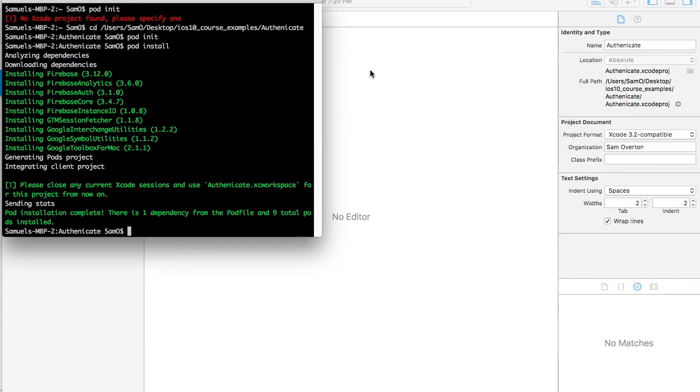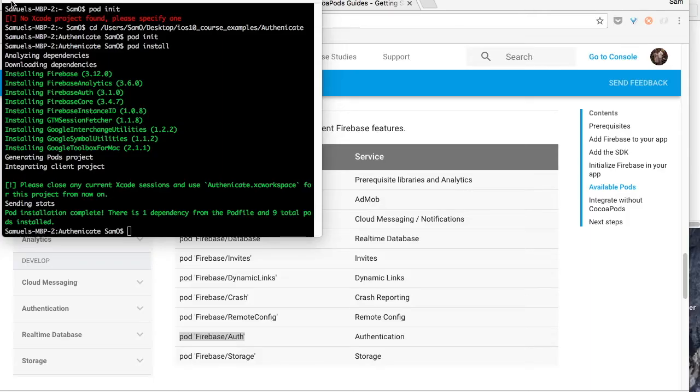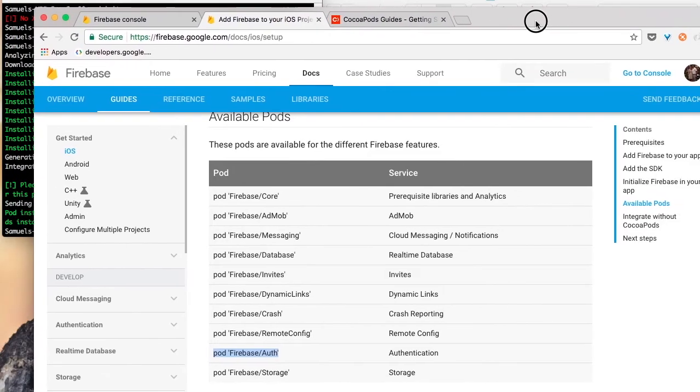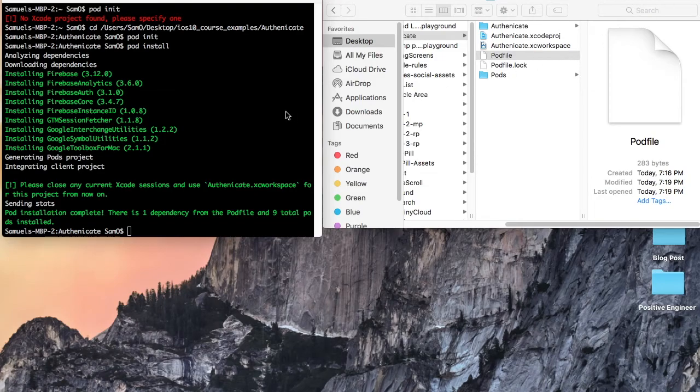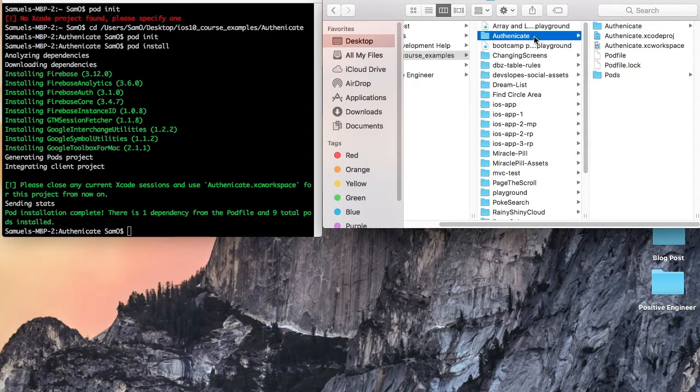So now that we have this installed, there's one more key small step. It's nothing that we have to do, but it's just something that you have to pay attention to. So what I'll just click out of that Xcode project, and then I'll move this because we don't need this anymore. So now you have to go back, and you have to go to where it shows you your authenticate file, and then all of the files within the folder.